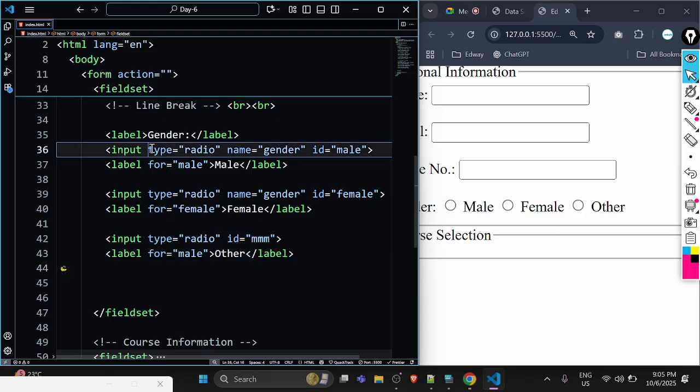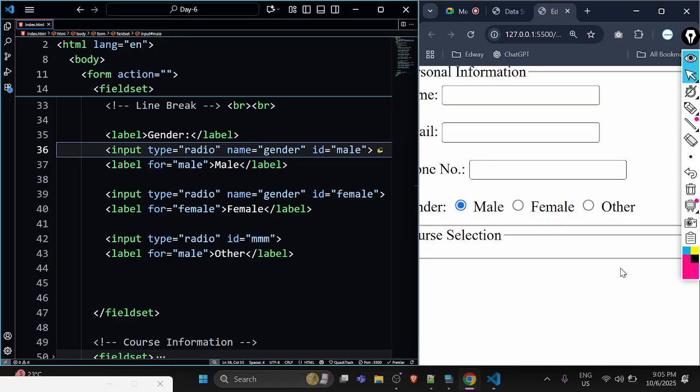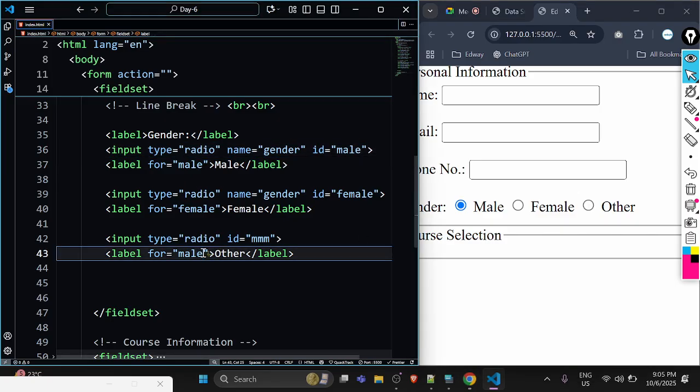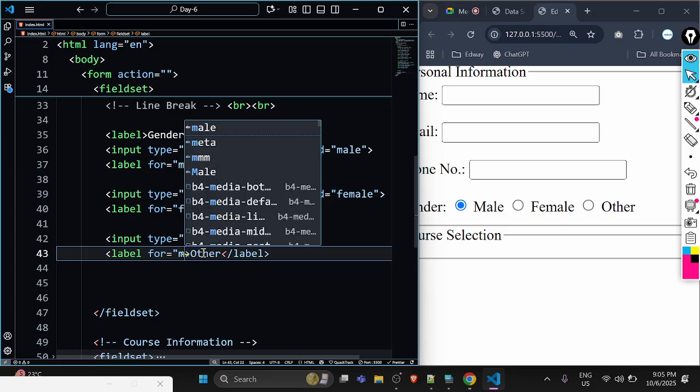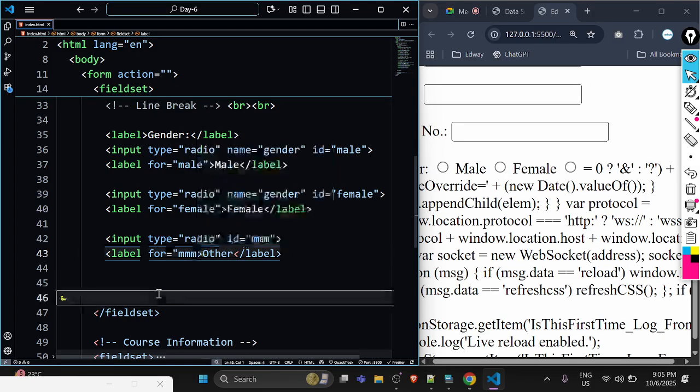This male input field is having ID male. So see, if I click on this other, what is it selecting? Male. Why? Because I have written the ID here as male. That is why we have to write the ID similar to what we are going to select.